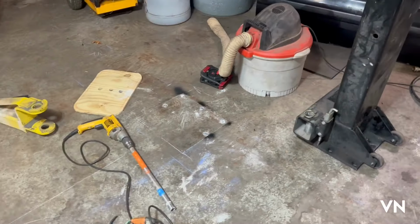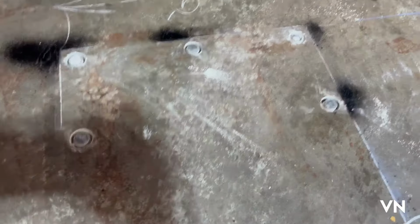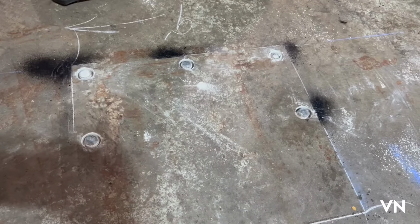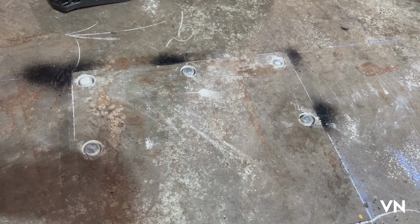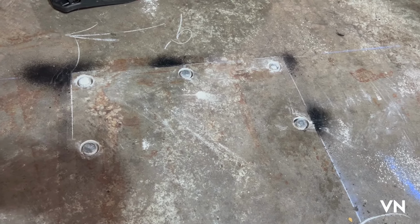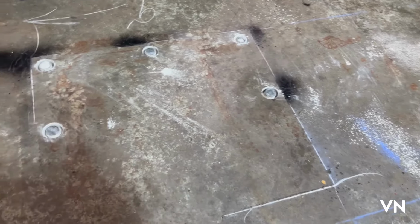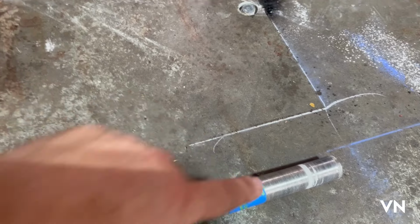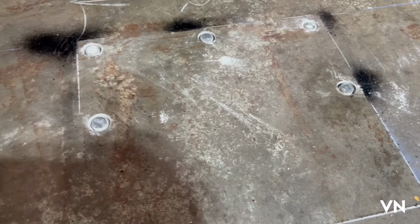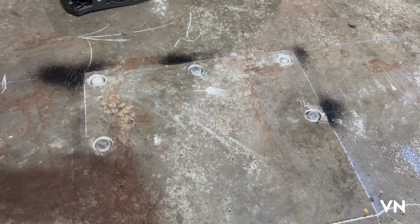My camera ended up shutting off for some reason. But as you can see, I started all five holes on this side just to get an idea. Works good. Perfect. Right where the markings are. So now I have to drill down to the tape on each one. So I'm going to put you back in the tripod and we will continue drilling these down.